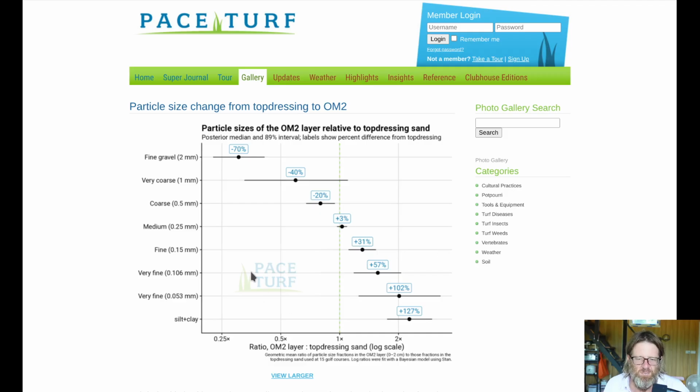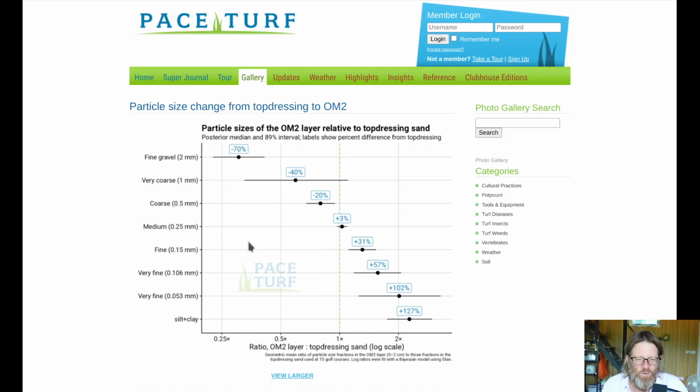It just moves from a decrease from top dressing to what you find in the upper root zone for the coarser materials, and then it moves to an increase in percentages as you move towards the finer materials. And that's really no surprise at all, because we know that the coarser materials are just not going to work their way into a putting green root zone at modern heights of cut.